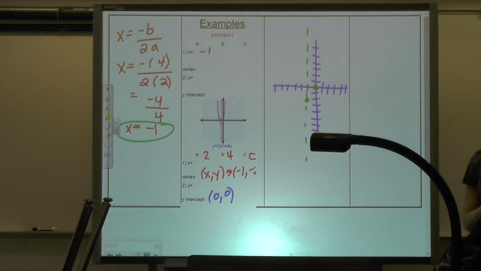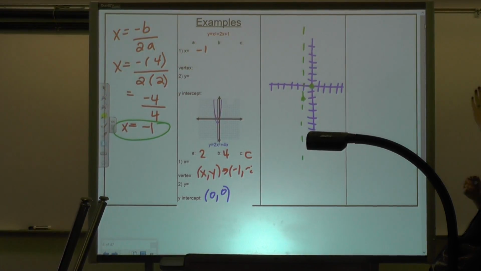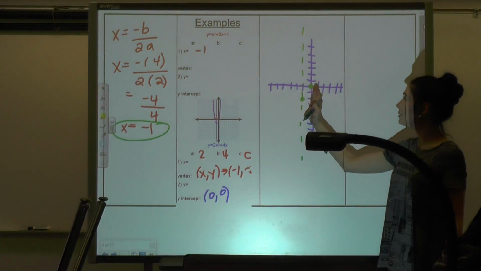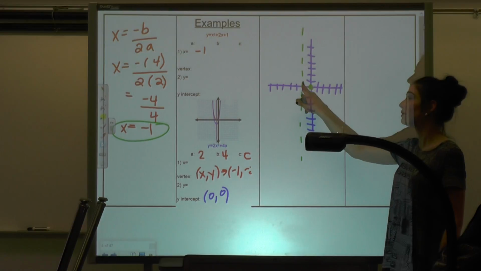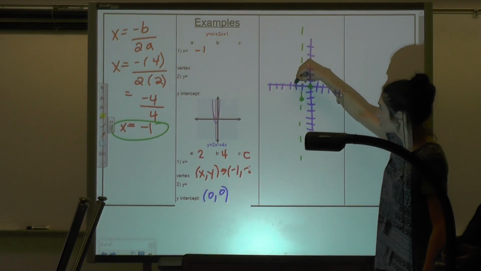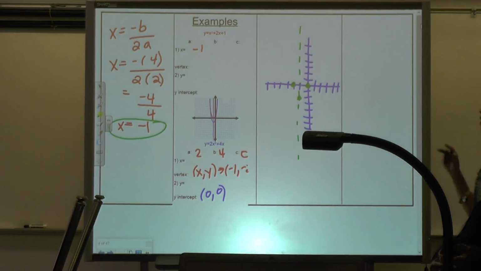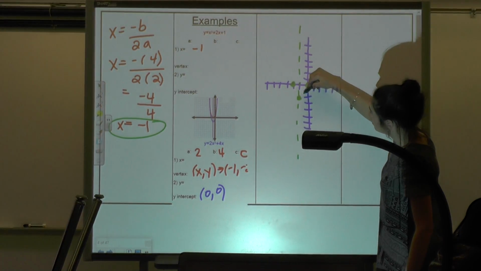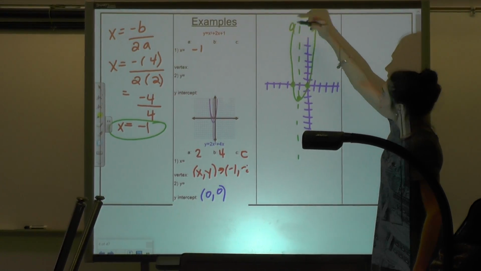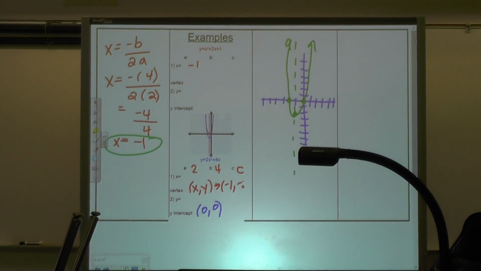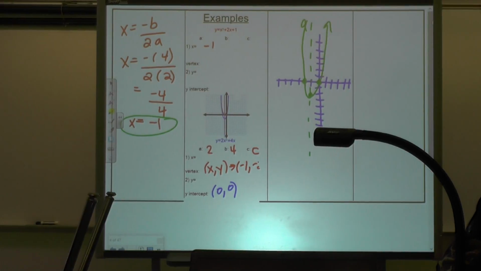We still have to have a third point, so how do you find it? It's like reflection. You use your line of symmetry, so we need to make it symmetrical on both sides. I am 1 away from my line of symmetry, so I need to be 1 away in the opposite direction. And then you plot your point. Does everybody see that? Yeah. Okay. Now that you have 3 points, you can take them and connect your dots, and you have graphed your parabola. You good?